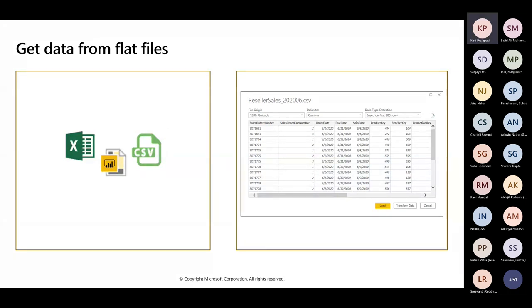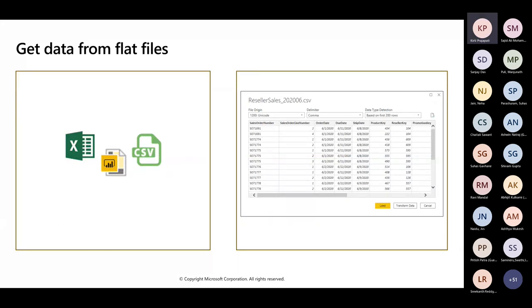So determine the location of the file. The first step is to determine which file location you want to use to export and store your data. As I mentioned earlier, it could be your local system, that is your physical server or physical desktop, or it could be OneDrive, or it could be SharePoint, right? So you have to determine the location of the file from where you are trying to pick it. And then second is connect to the data file. How can you connect? I'll show you in the interface, we have that option called Get Data. So we will connect from there.